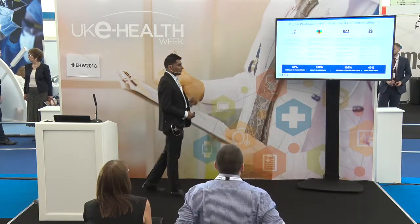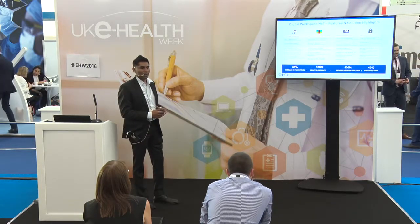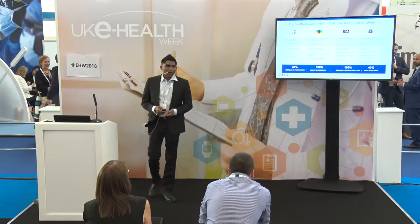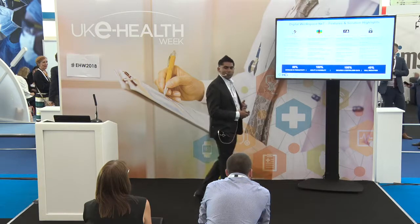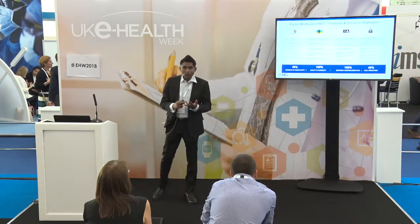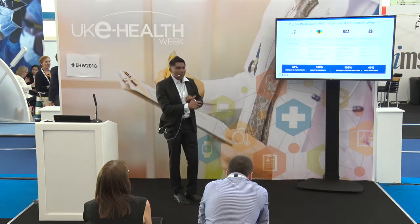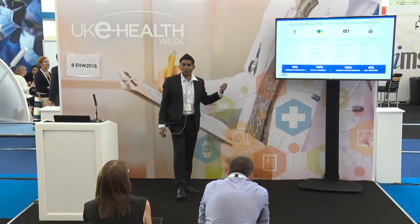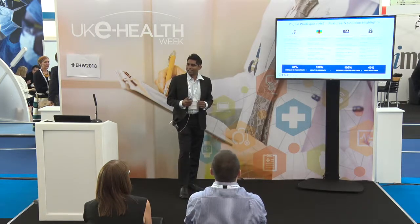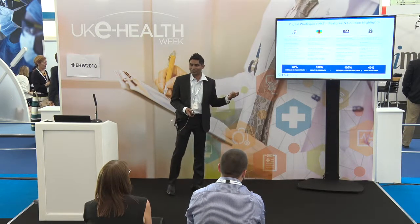Some of the values and numbers we have achieved at customer sites using this workspace-as-a-service model: a 40% reduction in calls to the service desk because of our proactive approach; a 50% increase in productivity because we empower end users to select what they want — provisioning and deprovisioning of applications, workspaces, printers, and self-service password reset. On security and flexibility, we say 100% — because we have seen these results at customer sites: a 100% secure and 100% flexible environment.